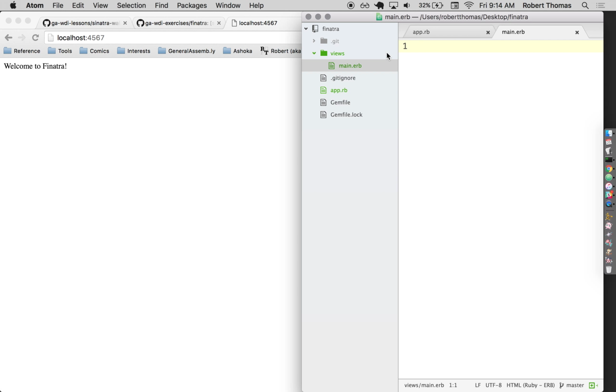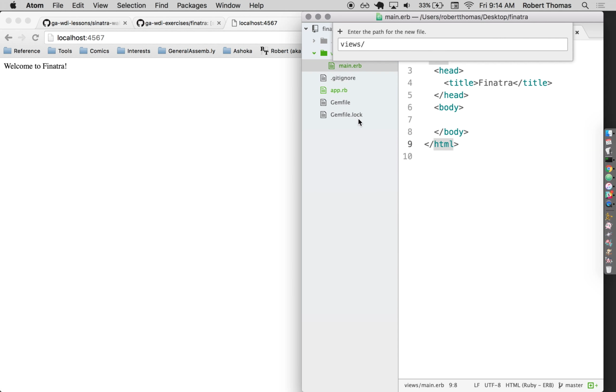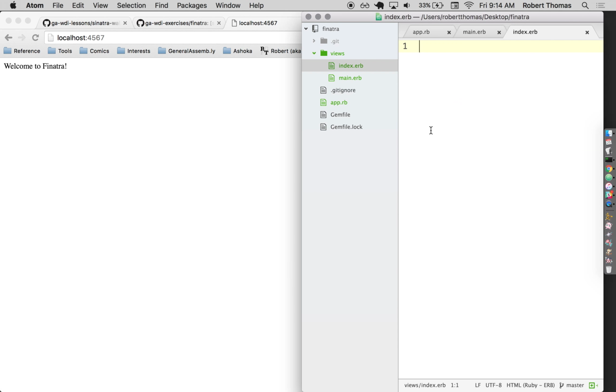Like in Rails, you had that layouts/application.html.erb. None of that in here. You can call these whatever you want. But I'm calling this main.erb just to remind myself that I'm going to use this as the template for everything else on my page. Okay, and then I'm going to create an index as well. I'm not even going to put anything in it yet. And I wouldn't have to call this index either. I could call this whatever I want, but index makes the most sense to me. Welcome to Sinatra.